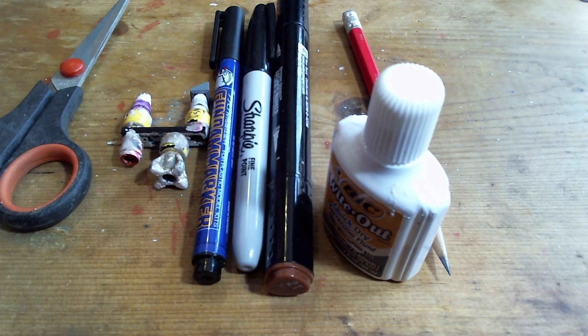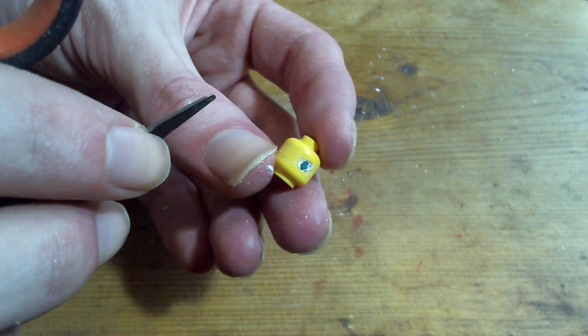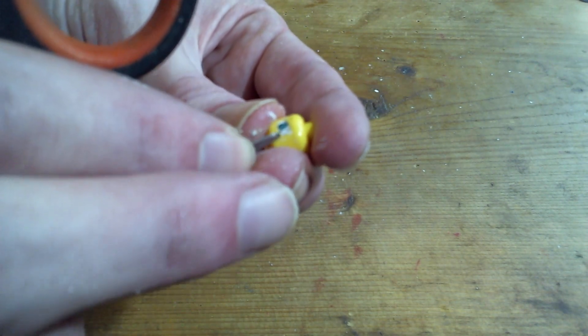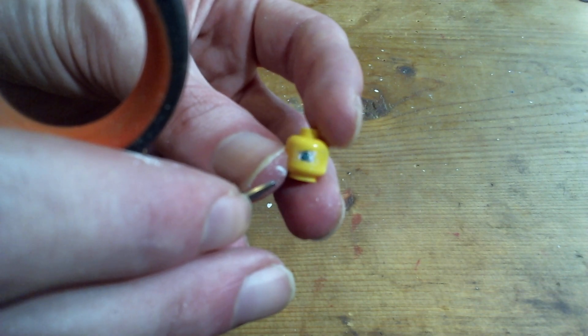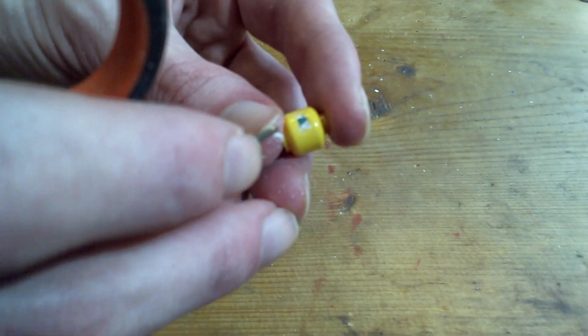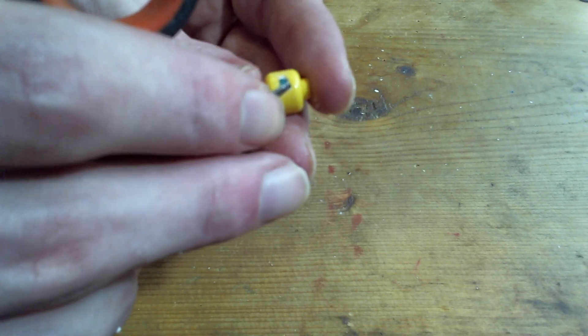I'll start with the scissors. When making minifigure eyes I can't get them in the exact perfect shape, so I'll put on a square of paint instead of coloring the whole piece — that square won't be the correct round eye shape, so I'll take scissors and scrape it around to get the right shape. This piece here was from a failed attempt at another take of this video when I realized I didn't have the space to draw a full minifigure face because the camera is too close and my hand knocks into it.